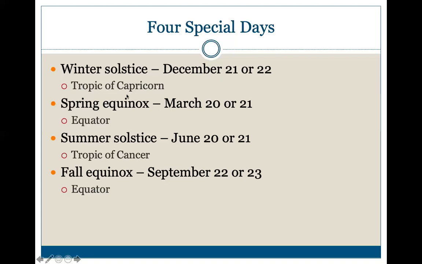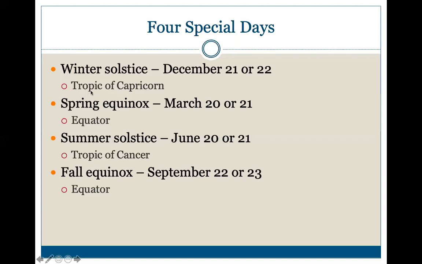So you just need to remember these subsolar points, where the sun is shining directly overhead on these days. Like I said, the equinox days are easy to remember. The solstice days are a bit more of a challenge. If you like astrology, you can remember it through that, because December 21st or 22nd is the cusp of going from Sagittarius to Capricorn.